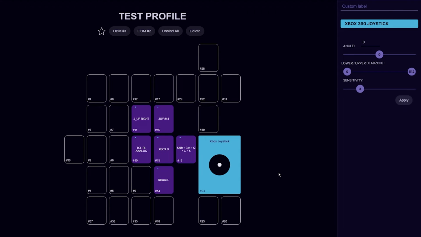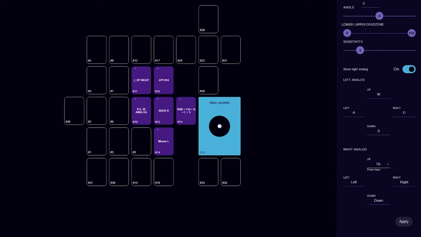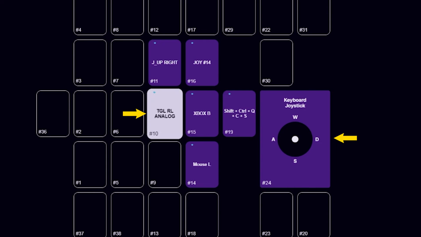If the thumbstick is set up as an analog stick, it will switch between the left and right stick of the controller. If it is set up as a keyboard, WASD for instance, then you can set up keyboard buttons on the second thumbstick. For example, QWES. You can bind different keys for the left and right analog sticks. Now press the bind and the software will switch from one joystick to the other.